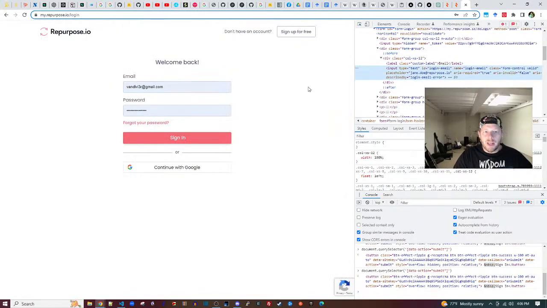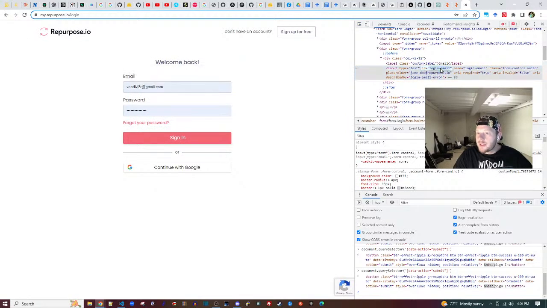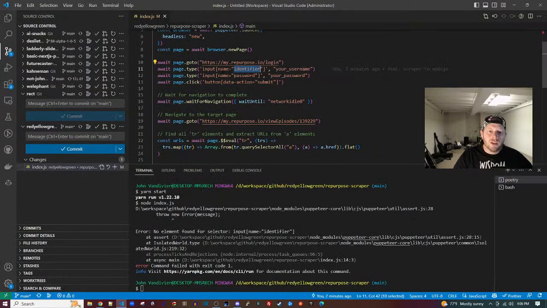So this input selector is the login email. Input, and we'll go by ID instead of name. And we'll say login email. The order doesn't matter. I want GPT to update this to use an environment variable right there.